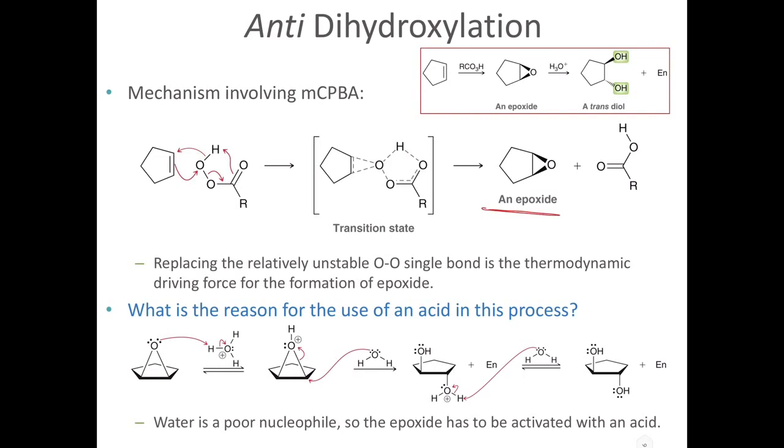The epoxidation process involves a concerted mechanism which dictates that the atoms involved must be on the same phase with each other. After the epoxide is formed, the next step is to react it with water. But water is not a good nucleophile. So if we use water to attack this position, the reverse reaction is likely to be favored. So to make sure that the forward reaction is favored, we can add an acid.